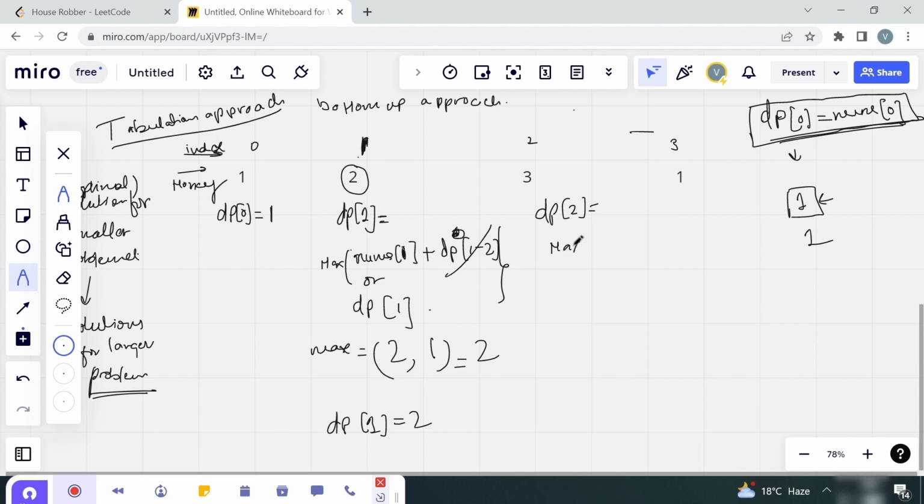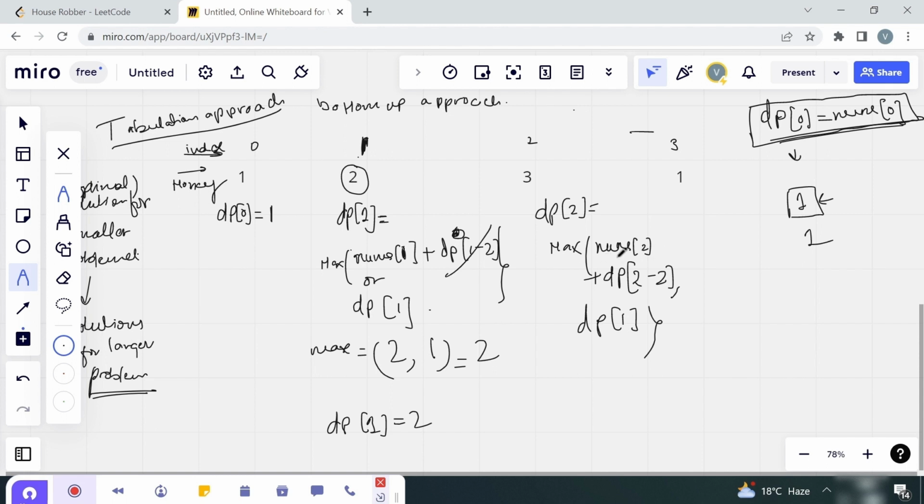What is dp[2]? dp[2] again is max of nums[2] plus dp[2 minus 2], or dp[1]. So this is the condition when we rob the current house.